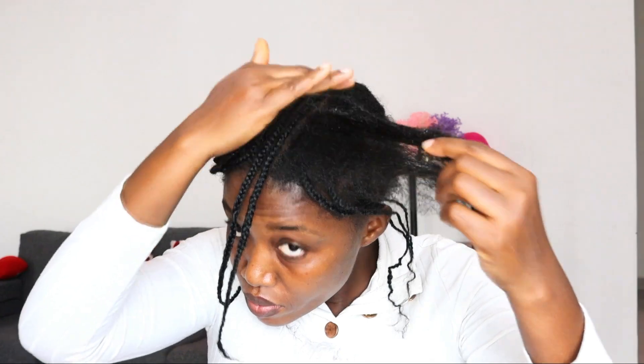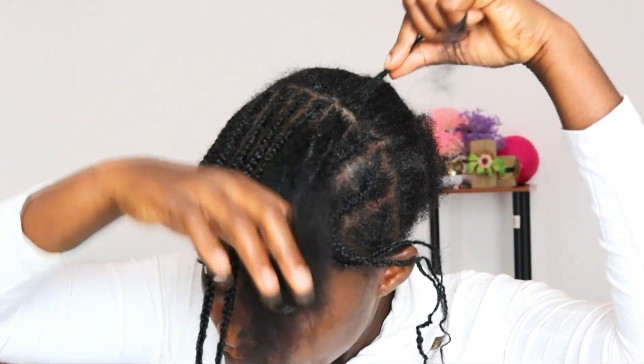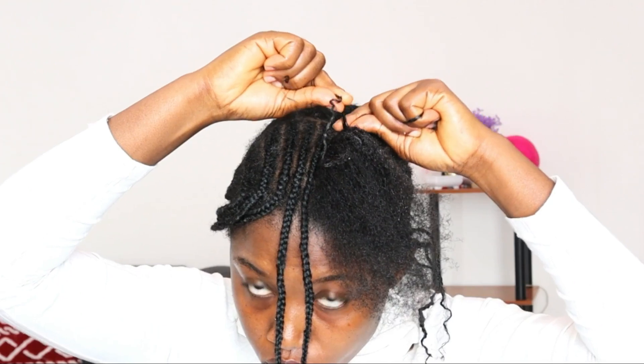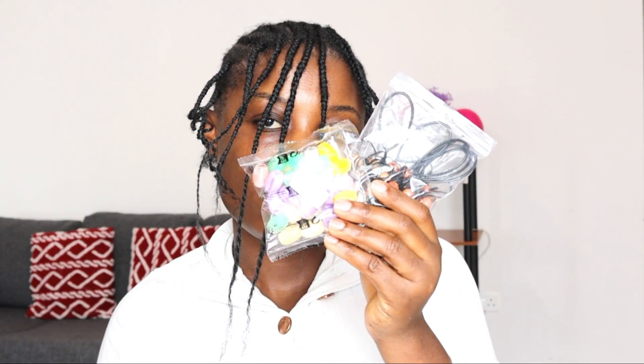At the very end, you are going to twist it. So let's do the last section. Apply your gel and take a piece of the hair. Whether you are cornrowing downwards or upwards, you apply the same method — divide the hair into three and overlap the strands on each other, then continue braiding. If your hair is short, add a piece of a natural extension to extend the length; if your hair is long, there's no need. I think I got 11 braids total.